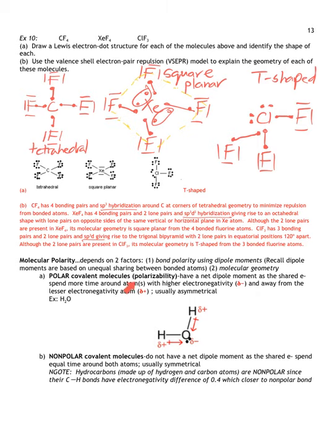If I have a polar molecule, usually means it's polarizable. And that means there's charges distributed unevenly in this structure. So a polar molecule will have a net dipole as the shared electrons spend more time around atoms with higher electronegativity, which we symbolically represent with this partial negative, and away from the lesser electronegative atom, which has a partial positive. Usually a polar molecule is asymmetrical. So let's look at water. Now once again, we need the geometry to understand why water is polar in the end.